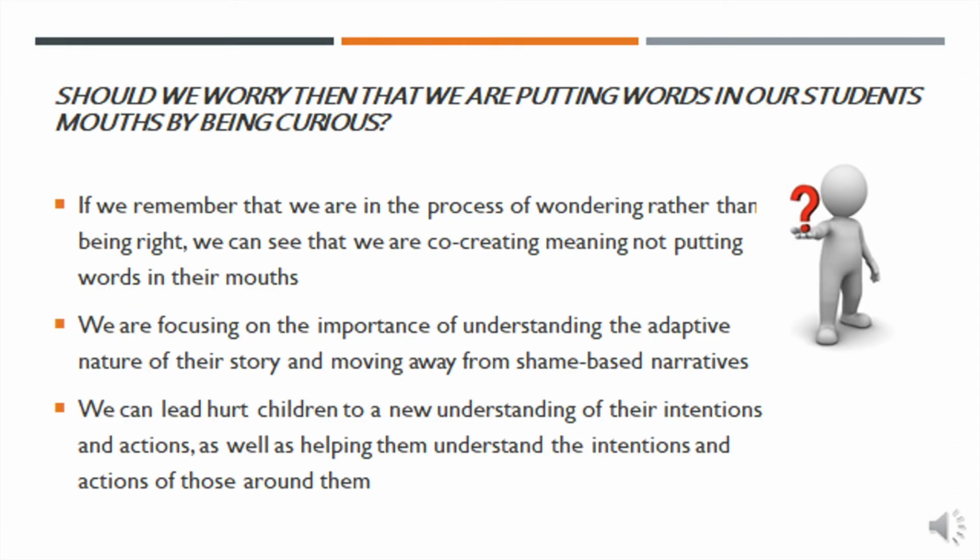With curiosity, then, should we worry that we are putting words in our students' mouths? If we remember that we are in the process of wondering rather than being correct, and allowing children to disagree with our wonderings, we can then know that what we are actually doing is co-creating meaning. We are communicating that what is really important is understanding the adaptive nature of their story and moving away from their shame-based narrative. Through acceptance and curiosity, we can lead our hurt kids to new understanding of both their intentions and actions, as well as the intentions and actions of those around them.